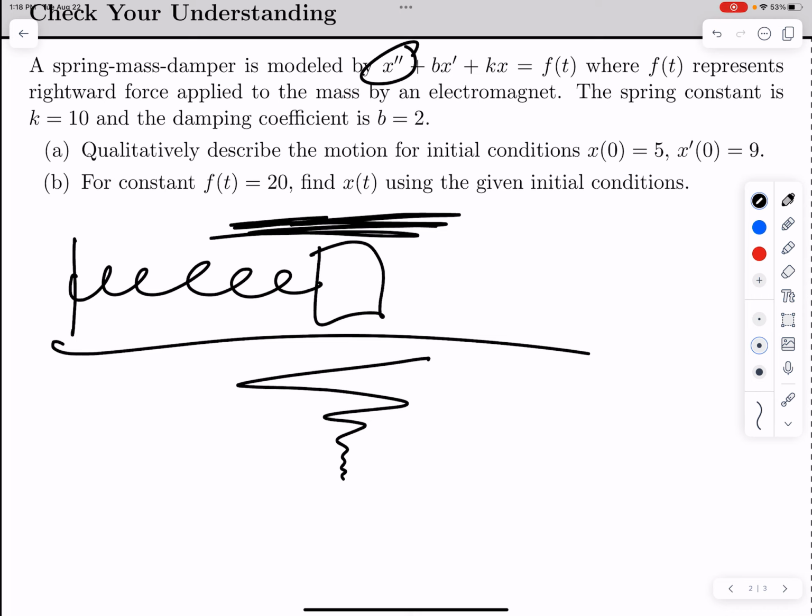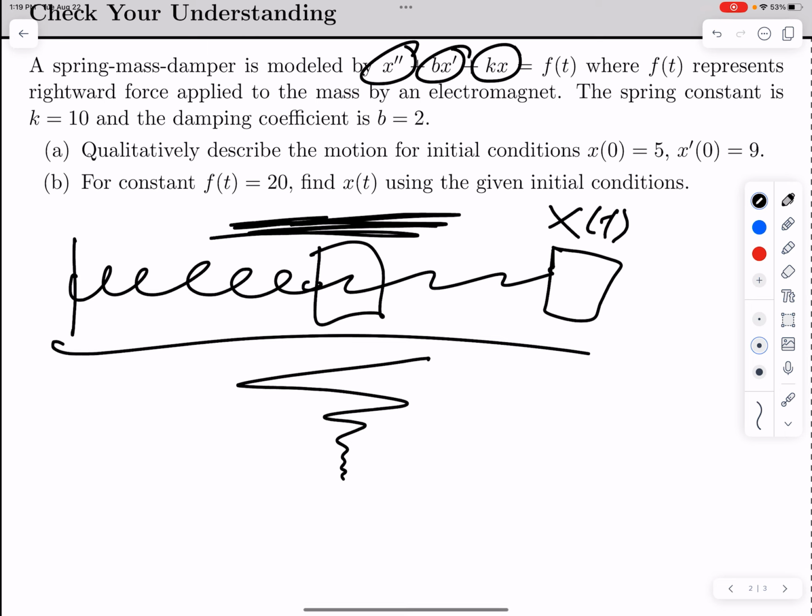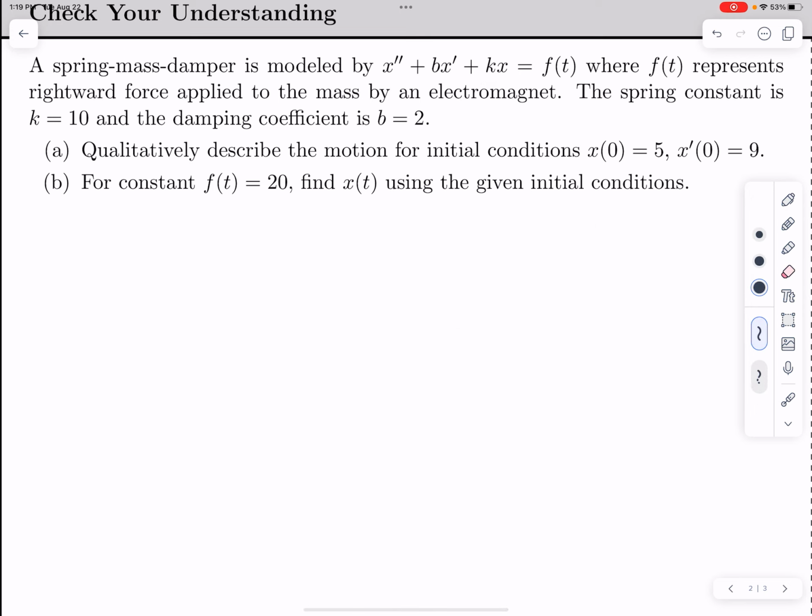This is F equals ma. You've got your friction term here, proportional to velocity, and then you've got your spring proportional to position. So as that mass gets stretched into a new position x of t, it wants to pull back, and the bigger the stretch, the bigger that pullback. So that's the context of this problem here.